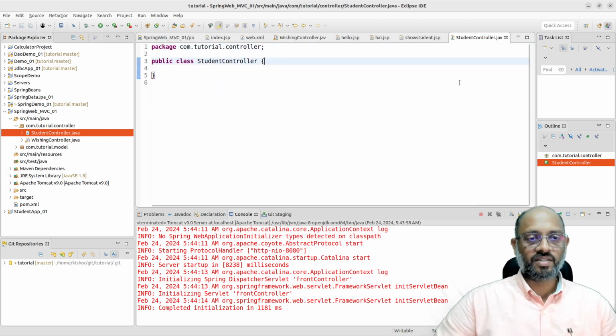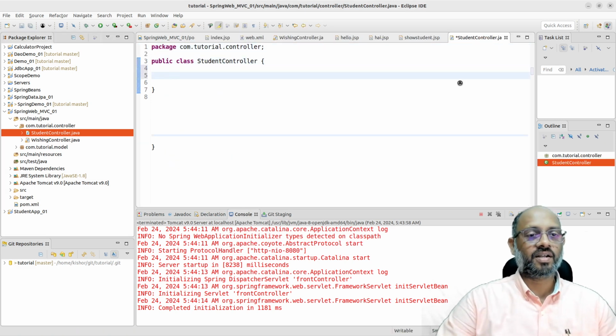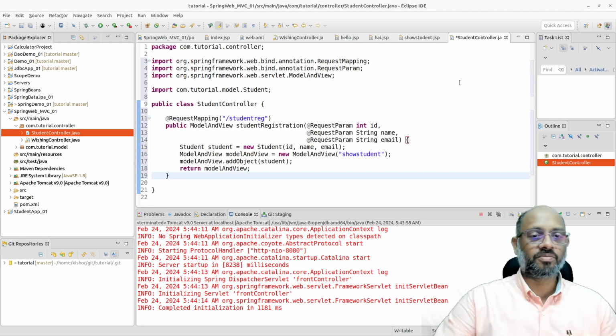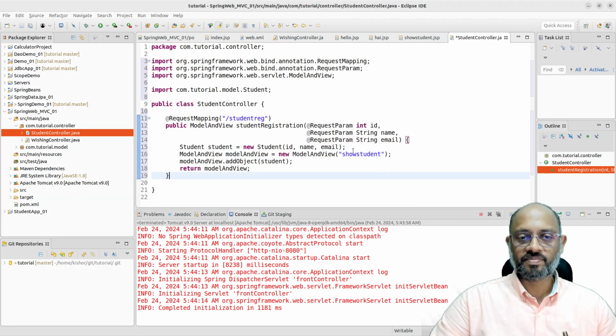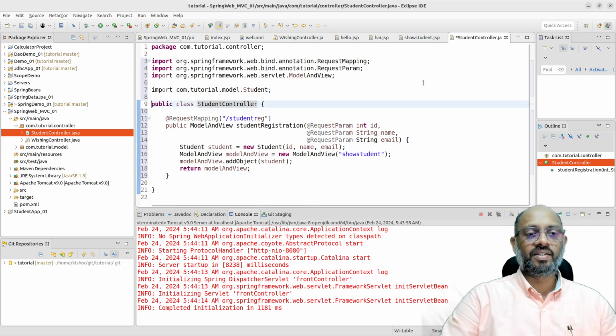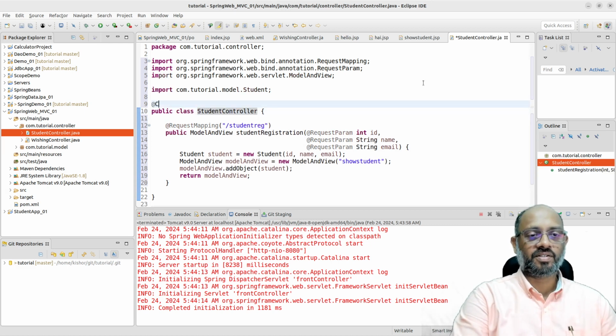Yes, here in this StudentController, paste the method that we copied from the previous program. Now annotate this class with @Controller.